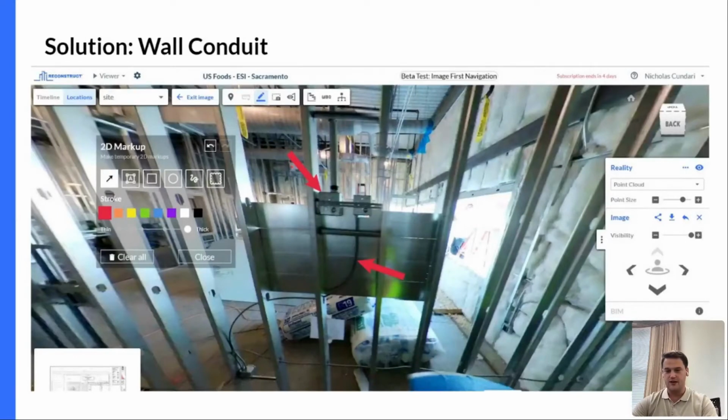A lot of people thought it was going to be coming off the east wall because that was how our drawings had it. But I actually went back to Reconstruct to when they did that work and saw that it was actually coming out of the south wall. So instead of tearing up all of our east wall and having to redo all that process, all we did was a small little 1x1 cut, connected the conduit, and fed it all the way up. Luckily, we used flex instead of actual metal conduit, which was very nice. And then we just had a simple, small little patch that didn't take much time at all. Something that could have been a huge miss actually became very minuscule thanks to Reconstruct.